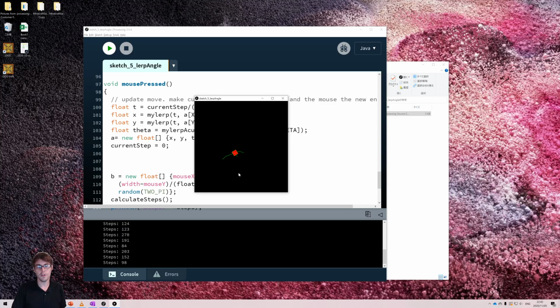Cool. So you can spend some time playing with this. This is lerping my angle in the acute fashion and not the obtuse fashion. That's kind of fun. This one looks tricky because it's almost completely 180, so no matter what you do, it has a spin, you know, the whole way around. So cool. So that's how you lerp angles. You have to be a little careful to make sure you know what you're doing with the acute versus the obtuse, and it can get a little tricky.